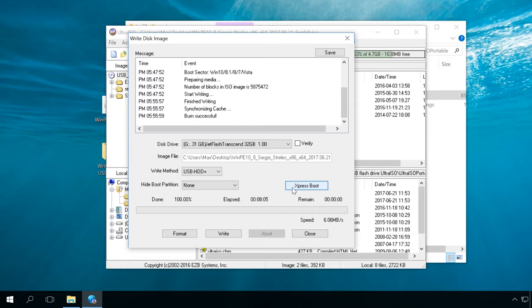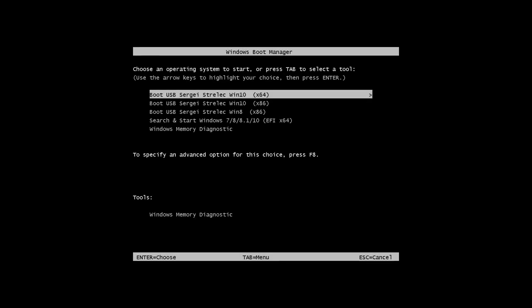Now, if you need to boot your computer with the flash drive you have just created, insert it into a USB port of the computer and set it to boot from the USB drive. You can watch a detailed guide on how to do it in another video on our channel, how to enter BIOS or UEFI and boot your PC from a USB drive. You can find the link in the description. After that, the computer will boot showing you this kind of window. This is where you can choose to boot from the USB drive, find and boot a selected operating system, or test your system memory. Select Booting from the USB drive, Boot USB.